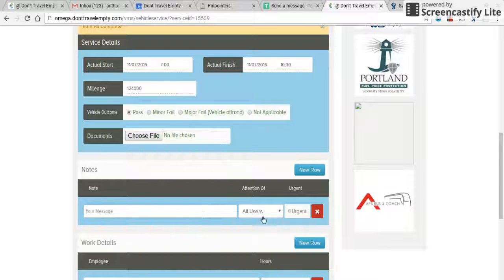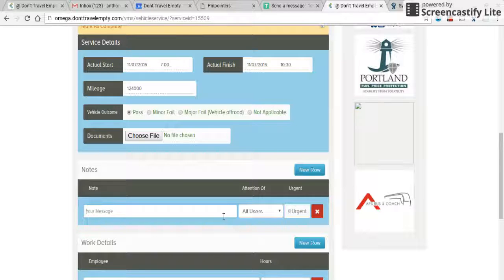We can leave a message for any other user. And remember, with this new system, we have different logins being built. So you can create as admin different people that can log in to view different sections of the site. So you could create a login for a driver who will only be able to see their job on the diary, nobody else's, just their own, and download their own work tickets. You can create a login for a person in the office who can only create jobs, but they can't get to the diary, that kind of thing.